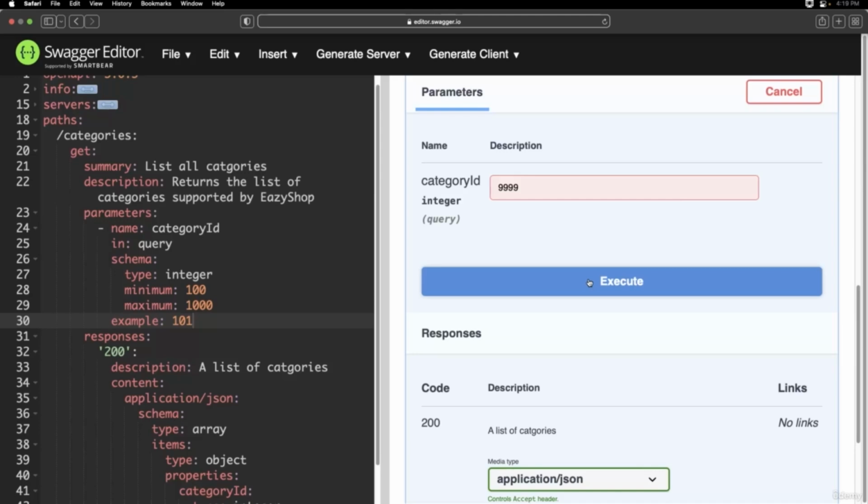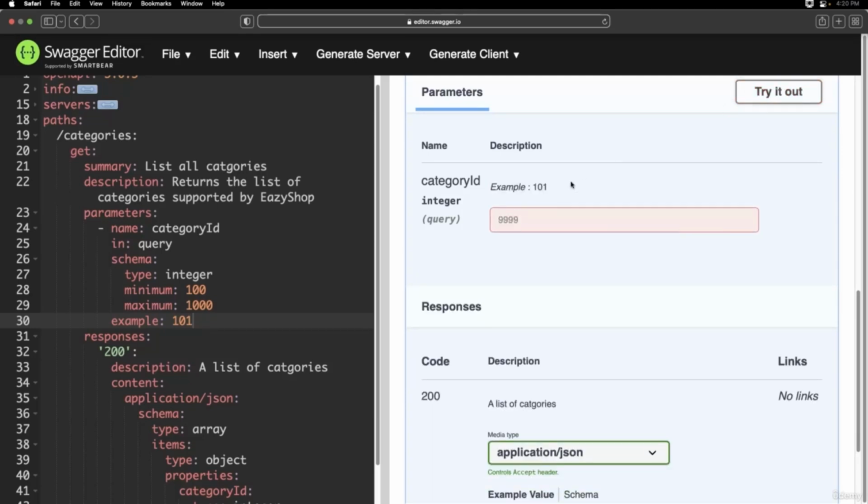The same kind of validation will happen even inside the code as well whenever you use the OpenAPI specification to generate your server-side code. So all this will be taken care by these automation tools. The only thing that you have to do is you have to beautifully describe all these requirements inside your OpenAPI specification. So if I click on this cancel, everything will go away.